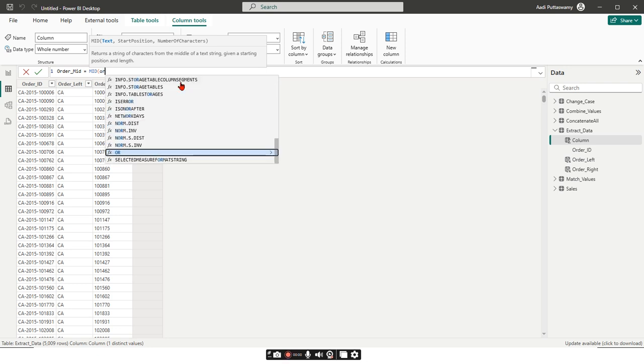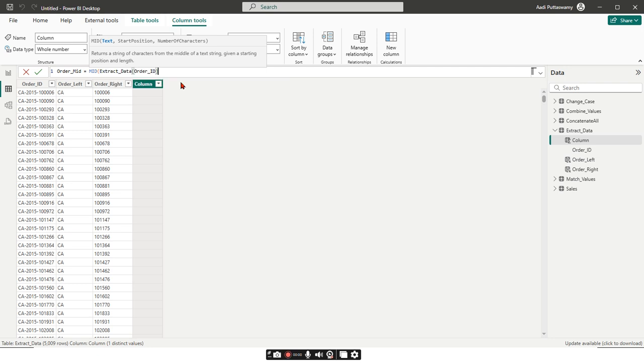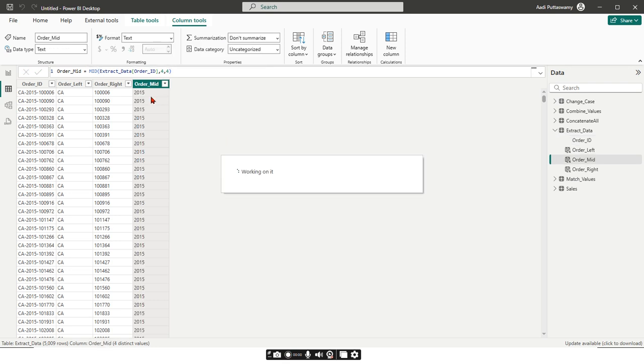Text is nothing but the order ID, comma, and then the starting position. You can see that I need to extract the data from 2015, so you can count 1, 2, 3, 4. From the 4th position, I want to extract, number of characters, I'll mention 4. Close bracket, press enter, you can see I get the middle 4 characters. So likewise, we can extract the data.